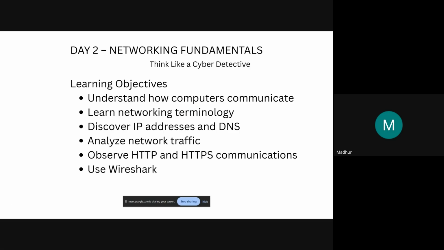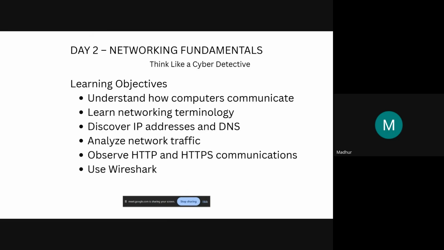Then we will analyze our network traffic through a tool which is one of the heart of cybersecurity, that is Wireshark. If you don't know Wireshark, you can't do a job in SOC engineering, SOC level 1, level 2, level 3. It totally depends on the tool named Wireshark.